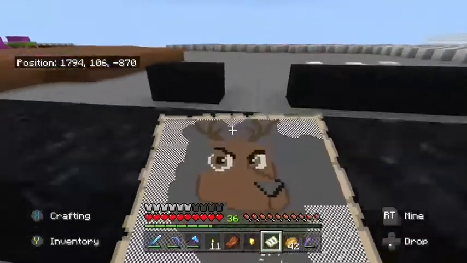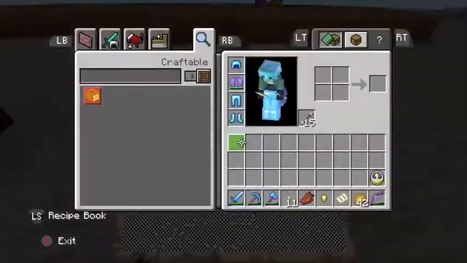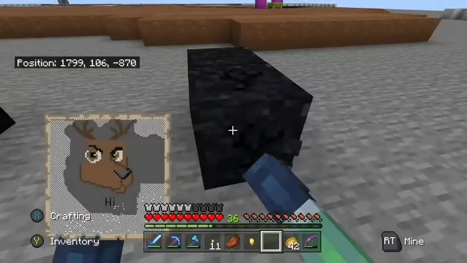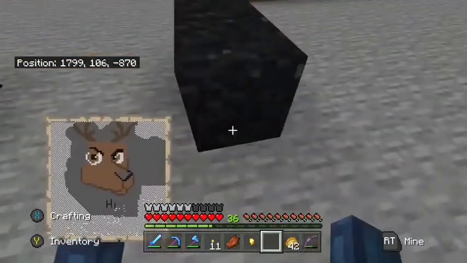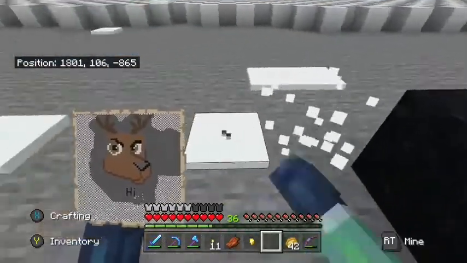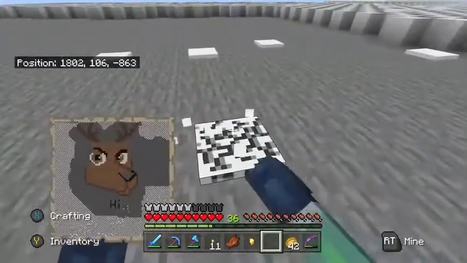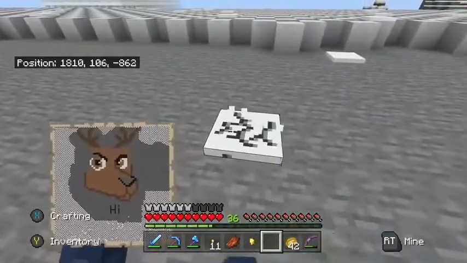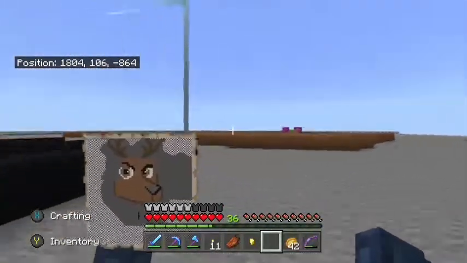Like here, this is my offhand. You can see it disappear and reappear on the map. I like the snow. This is the most annoying part. It's probably the snow. Pixel art. Alright.